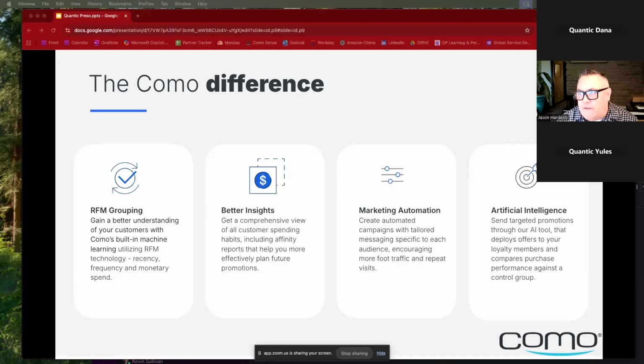We'll talk more about that. We've got all the AI and BI insights built into the product to track those customer buying habits. Marketing automation spurs out of that, which we'll see during the demo. And then artificial intelligence on the back end to take all that data and help the customer start to build out these marketing campaigns that they need.